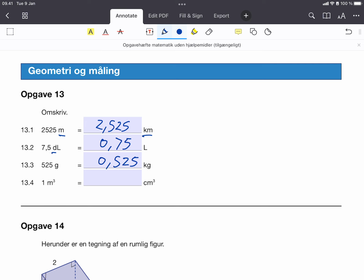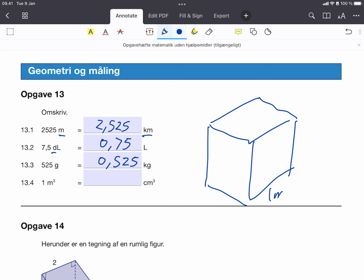There's often this question here to confuse you, because the mistake to make is to think that it's 100. But it's not 100, because 1 meter cubed is a cube that's 1 meter by 1 meter by 1 meter. And if you think of that in centimeters, that's 100 centimeters times 100 centimeters times 100 centimeters. 100 times 100 times 100 is 1,000,000. It's because we're in 3 dimensions, so we've got 100 times as many centimeters as meters in each of 3 dimensions. So 100 that way, 100 that way, and 100 that way. 100 times 100 times 100 is 1,000,000.